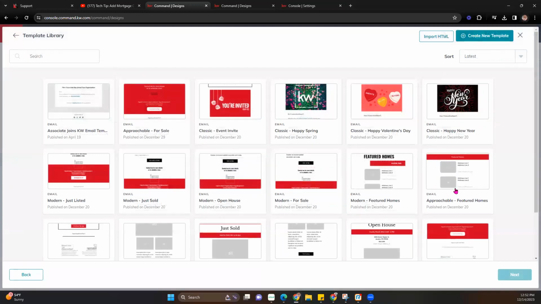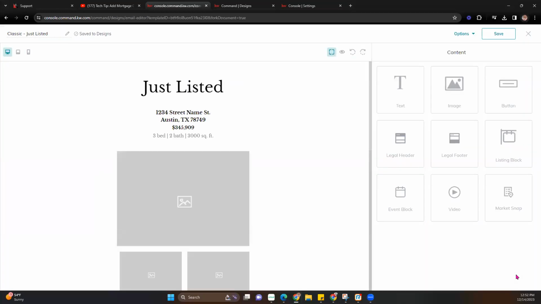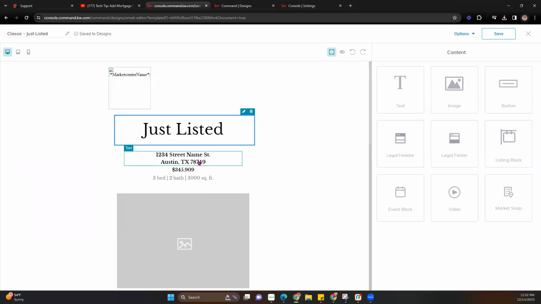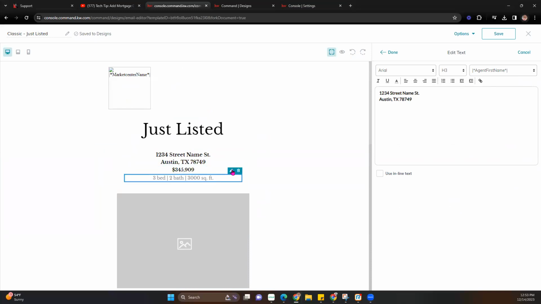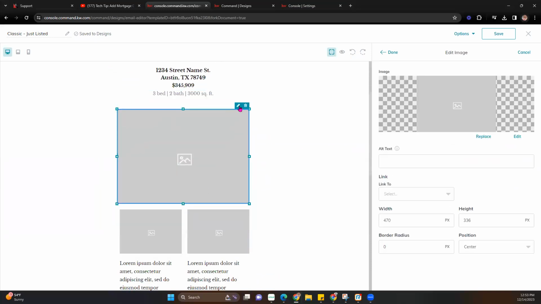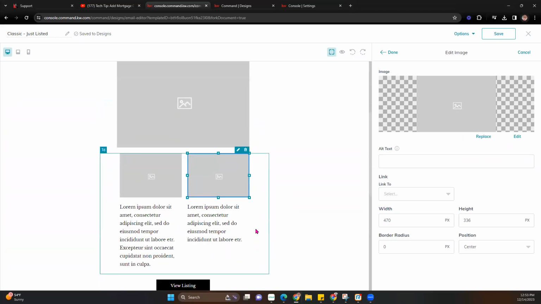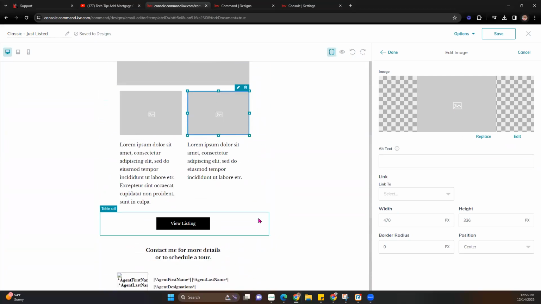Quickly, we'll just take another look at some of the ones that are a little bit more complex. Let's take a look at this one. Now, as you can see, it's a little different, but you just want to edit and update your information based on the listing that you're using. Photos, same thing. Pull those in from your computer and edit those. Again, same thing. It looks a little different up there.